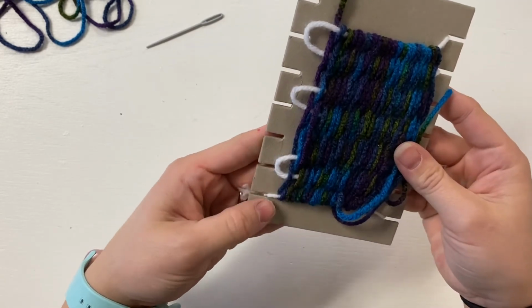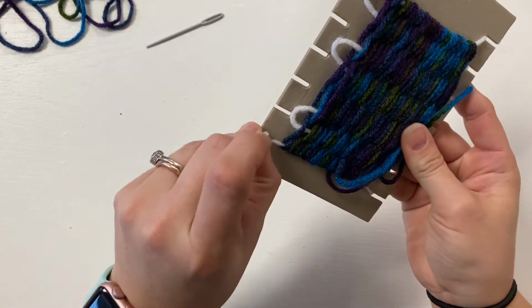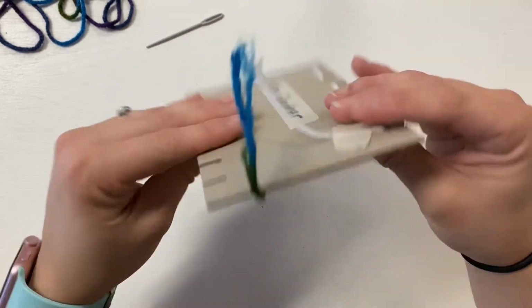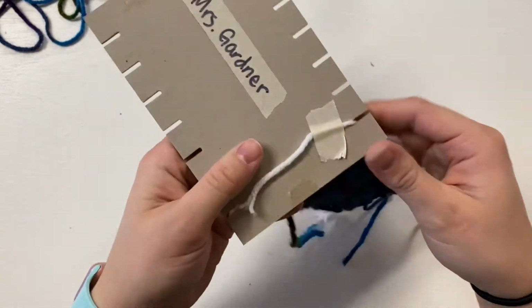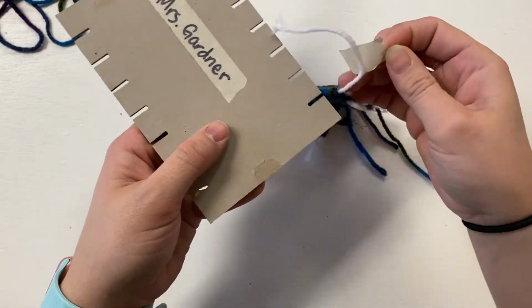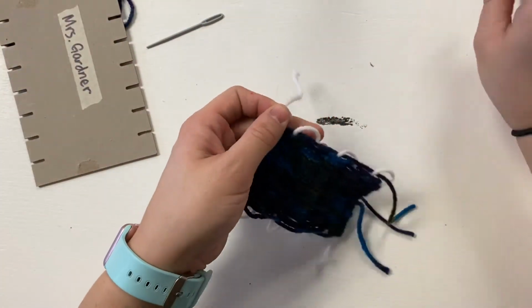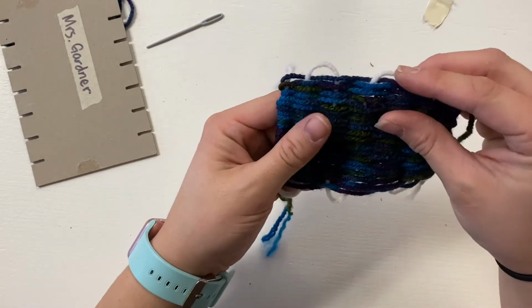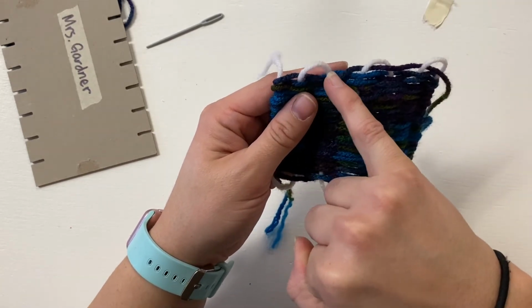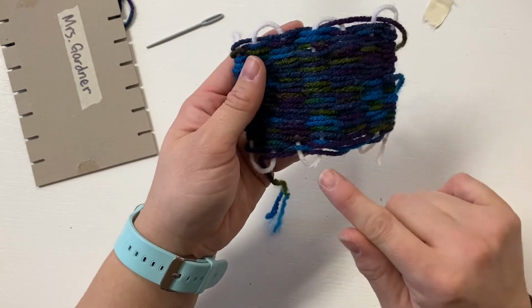So I did all those ones. Take out the part that has the knot too. And then these ones should slide right off. And we can take this tape off the end that was holding the last little bit of string. We don't need that anymore. So now I have my weaving. You can see that our warp left some holes here.